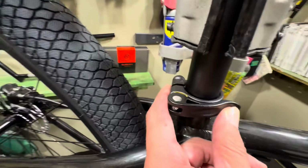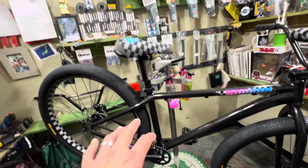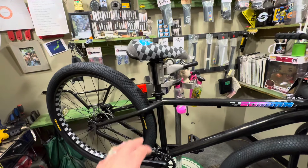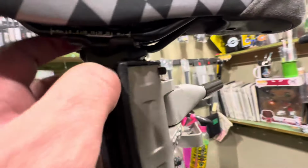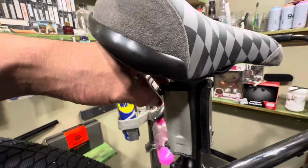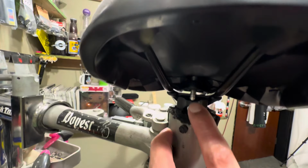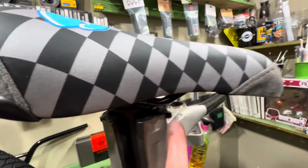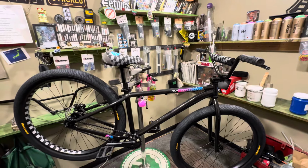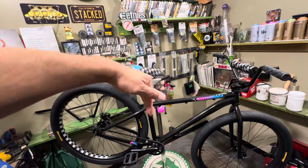It has a quick release seat clamp. Keep note that this seat post right here is a 31.6 compared to the traditional 27.2 seat post. So it's a little bit different size. So keep that in mind. And it actually is a really nice seat post. This one allows you to adjust it back, up and down, basically by tightening or loosening these bolts right here. Notice how there's a lot of room still left, so you'd back this one out and tighten up this front one. And look at this seat. This thing's slightly tilted, and you could tilt it way more. So you'll definitely be able to get that thing pitched down quite a bit.